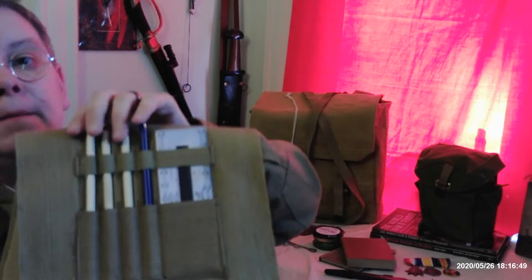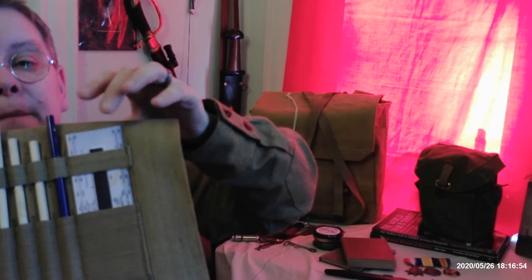In the map case would be stored vital tools, pencils for marking on the maps or filling out notes, a map protractor or ruler to make measurements of distances, the map, and there would be other things put in here, message forms to forward through runners what information needed was found in the field that needed to be forwarded.